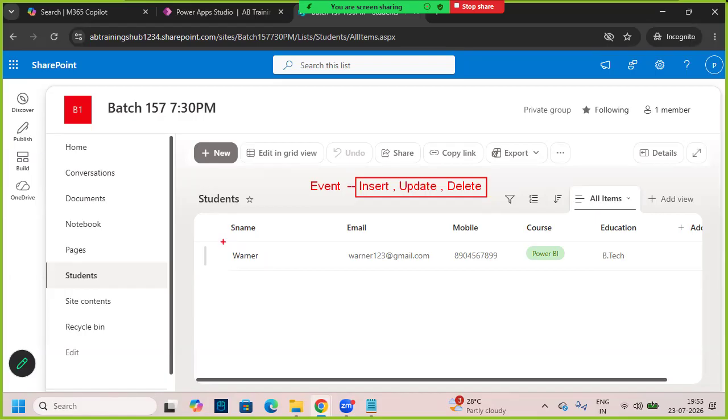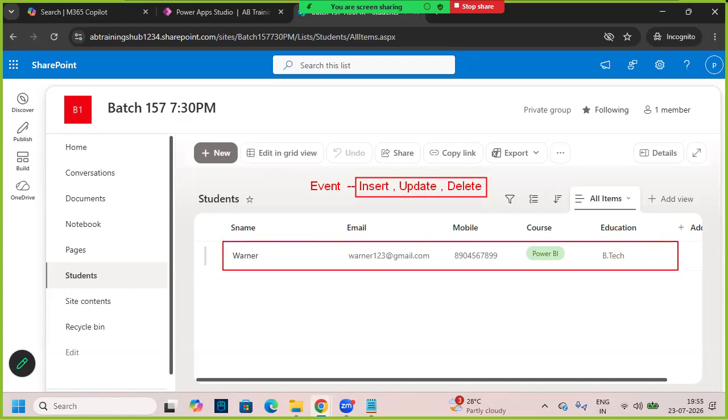So what is my requirement? Our requirement is whenever a new student record is inserted into the SharePoint list, we need to send one email to that student regarding the course he is inquiring about. To do that, I need to create one flow in Power Automate.